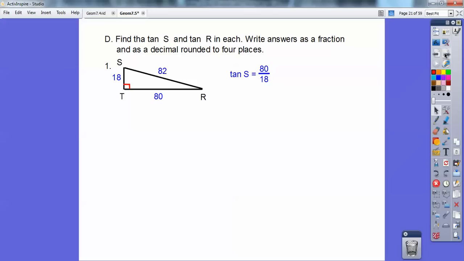So opposite is 80 and then adjacent is 18. 80 over 18, that reduces. 2 goes into 80 forty times and then to 18 nine times. So it's 40 ninths. And then it says round that as a decimal to four places. So pick up your calculator. 40 divided by 9 and you get about 4.4444. So it said 4 decimal places, so I rounded that out.